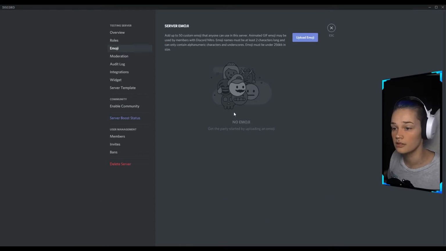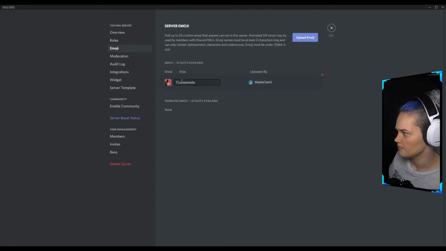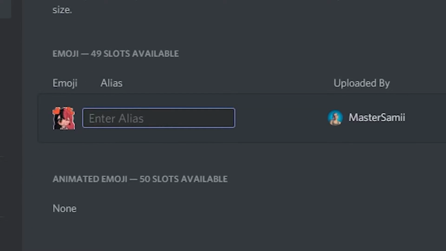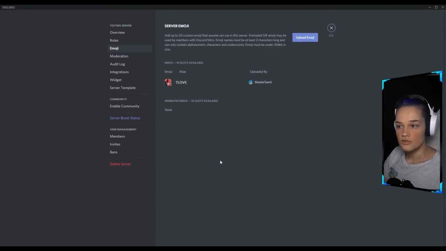Currently, as you can see, we have no server emojis. Server emojis are just like your Twitch or your Facebook or Mixer when it used to be a thing. They're emotes, and people can use them in your Discord and in other Discords around. And if people want to come here just for your emotes, well, then they can. So you would just hit upload emoji, find wherever your emoji is. Let's just pull in a random one for now. Upload it. You can rename it to whatever you want. So we'll just name this one T-Love. And we're done. We now have an emoji in our Discord, and everybody can use it.